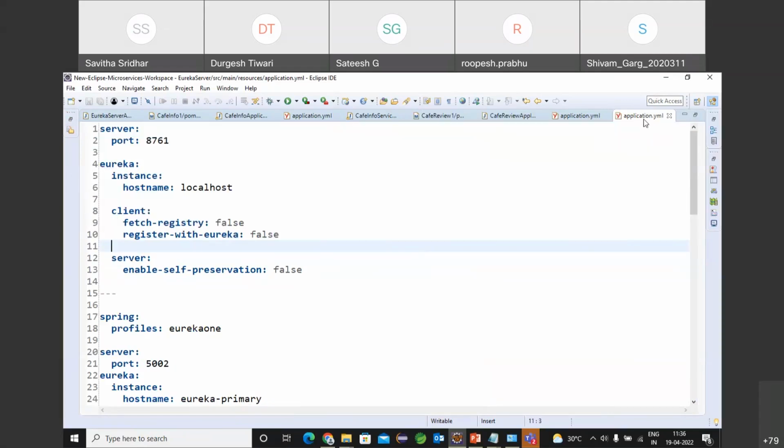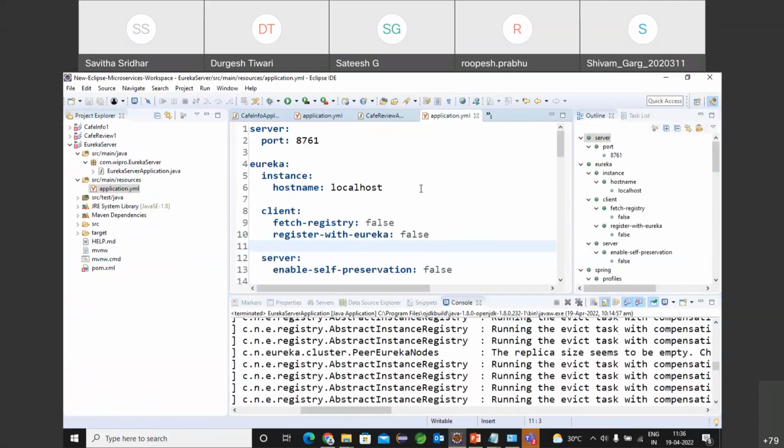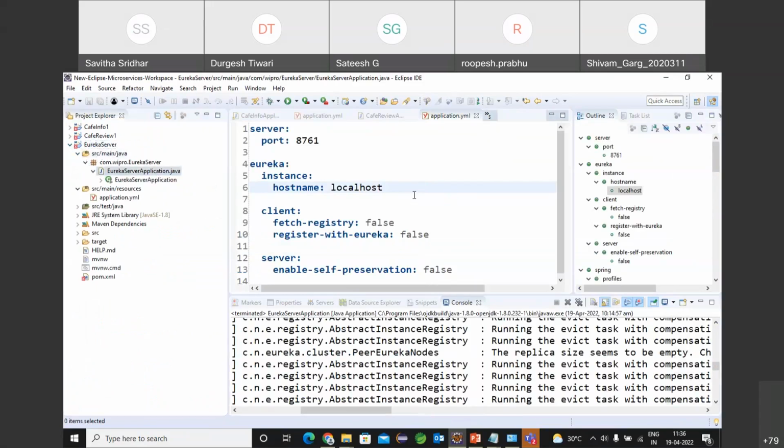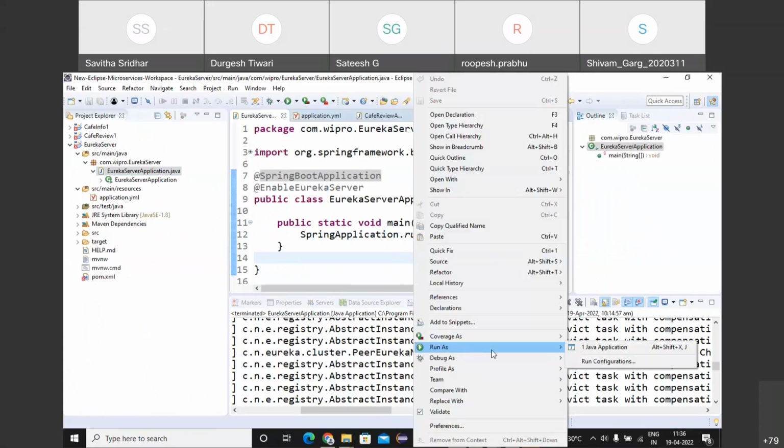Now if I just run this app and say run application, because you are not choosing your active profile, it will automatically pick up the default profile, and only one Eureka server will be created in a non-sibling mode.